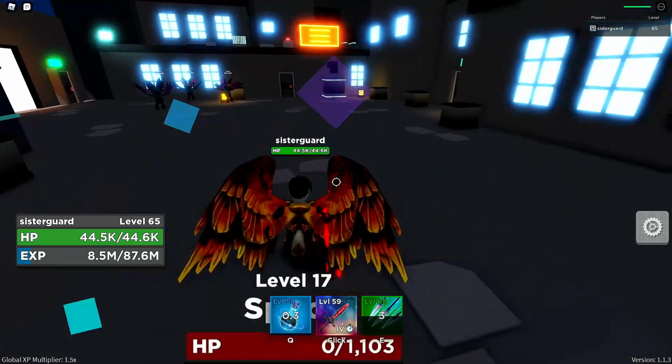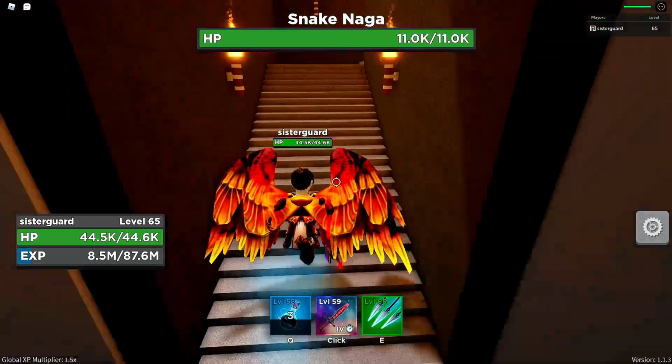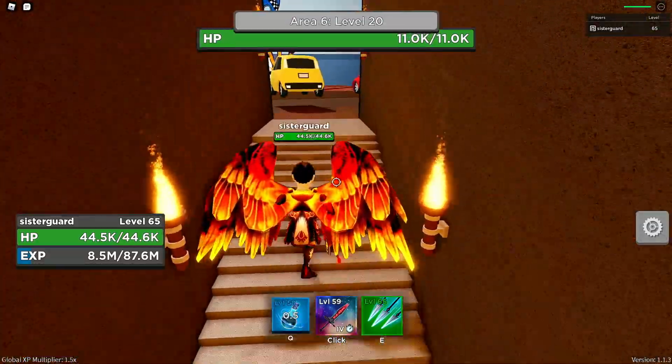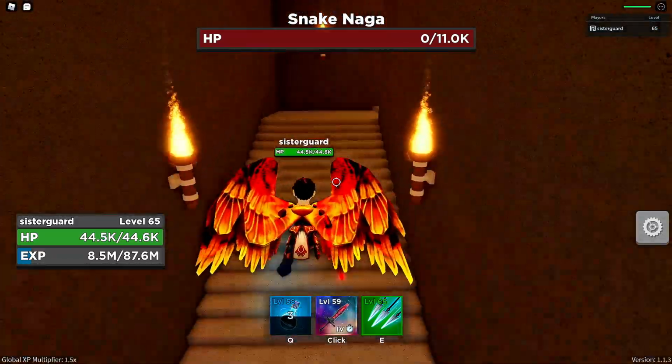I will say that the ghost area is probably the slowest part of my run when I am doing these speed runs in order to get items. I know I've carried several of y'all that watch my videos. So Naga is dead. We're on to the next one.